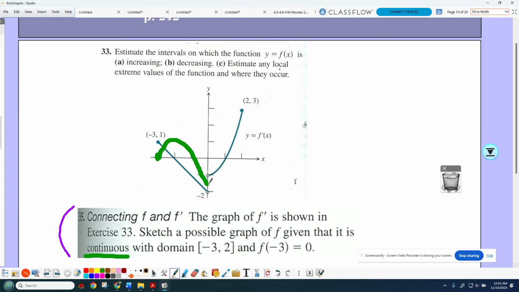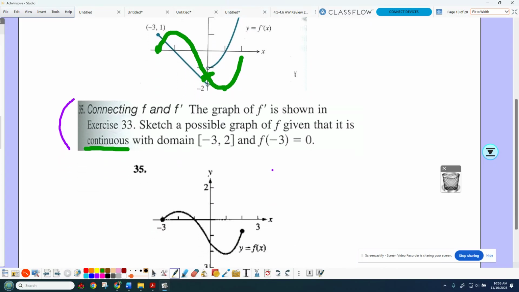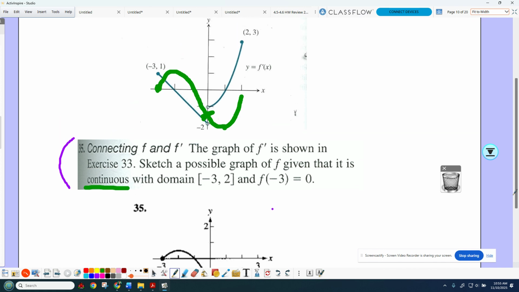Is it still going down from here? Yeah, because the slope is still negative, okay? And Daniel says it's got another critical point at -1, so it needs to go down some more. And I'm not gonna be able to make it clear, but it should have a wrinkle right there. Like the slope from the left and the right should be different. I'm looking at their answer, it's hard to see their wrinkle too, but there it is.